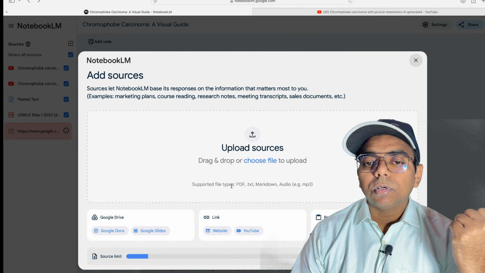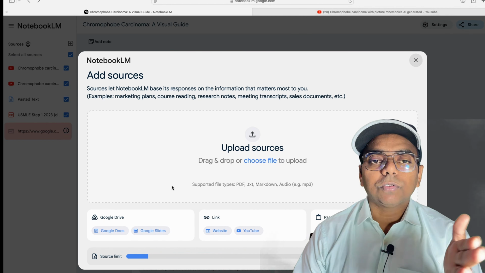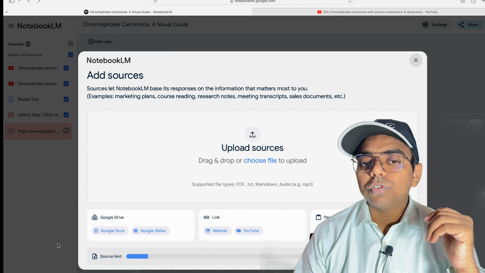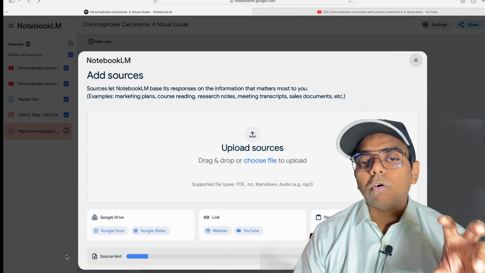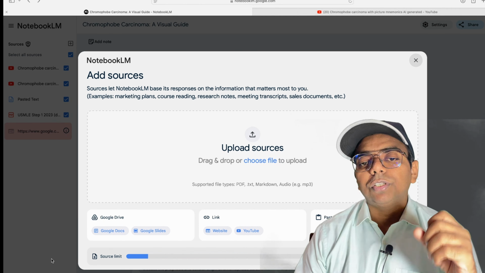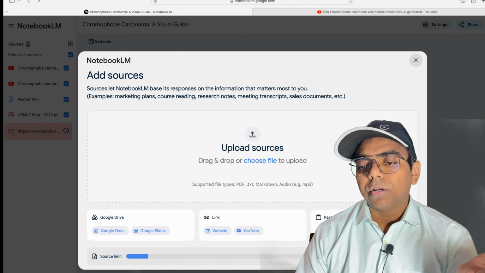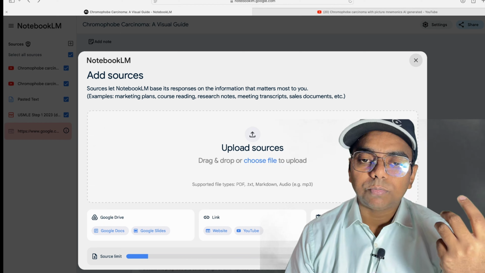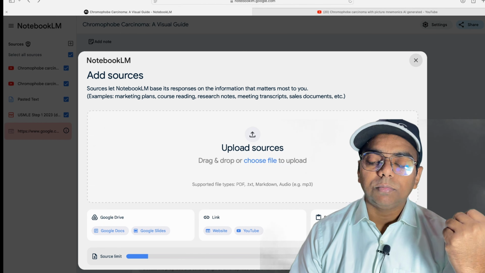For one thing, you have to understand that in NotebookLM we have limited the sources of information that it can use, and it will apply all the artificial intelligence only to the information that you upload. Right now Google has allowed 50 such sources, and I don't think that you will require such a huge number of sources right now, but as things proceed, this will definitely be increasing.